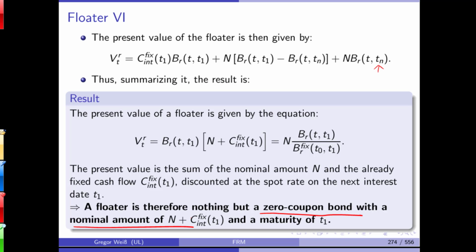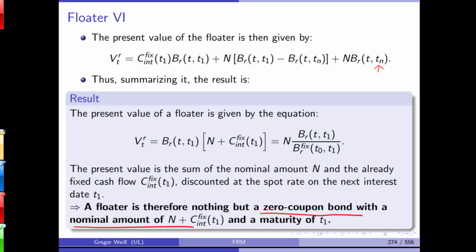And this is the surprising result here, because one would think that with a variable interest or an instrument that pays out variable interest payments, we would get into huge problems when pricing such a floating rate agreement. However, it's very simple. And why is that? Because not only the payments are variable, but the discount factors are also variable in the same amount. So if the interest rates increase, you will get a higher payment, but you will also have to discount your payment with a higher interest rate. And that's why, in this case, the floating rate note is quite simple to price.